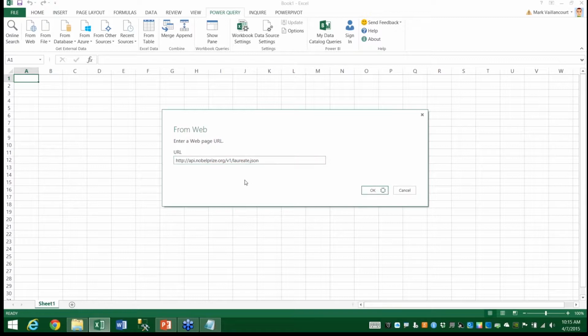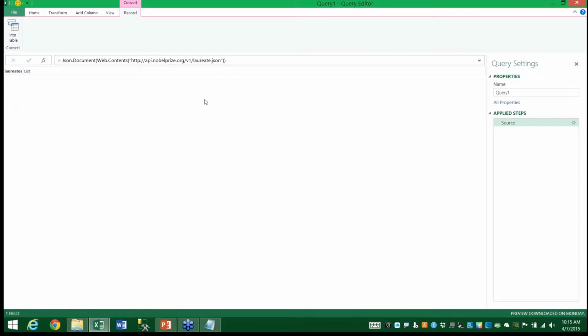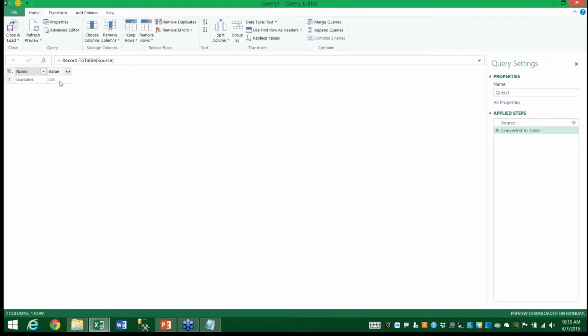No code at all. If I had to do this with code, I'd be hard-pressed, and I'd have to do a lot of research, and I certainly wouldn't be doing it over the course of a couple of minutes here in a demo. At least not today. So here we have it found a list. So in JSON, we have our list of what the objects are. I'm going to go ahead and convert it to a table.